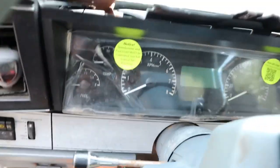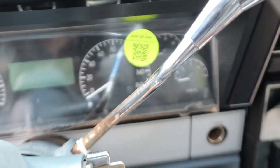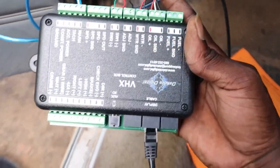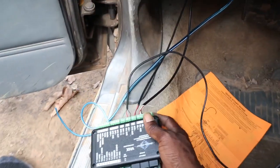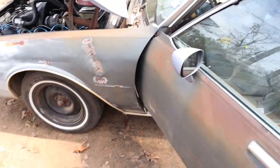All right, y'all, I'm back. It's about almost 12 o'clock. And I'm working, man. I got it in there, I gotta put them two bolts behind it, up under the dash, up under here. And I'm working on the worm. I'm almost there. Got a few more to go. Got a few more to go, baby. Gotta run my speed sensor up under there and put it on the trans.